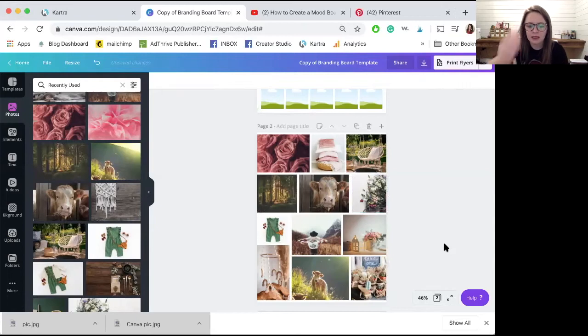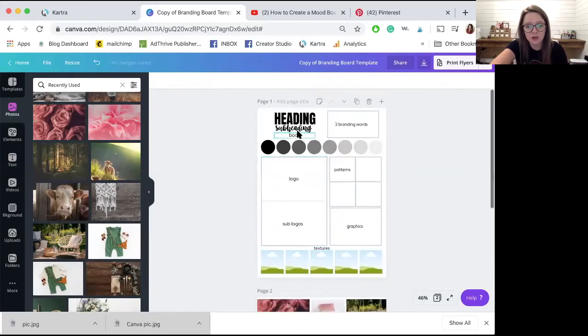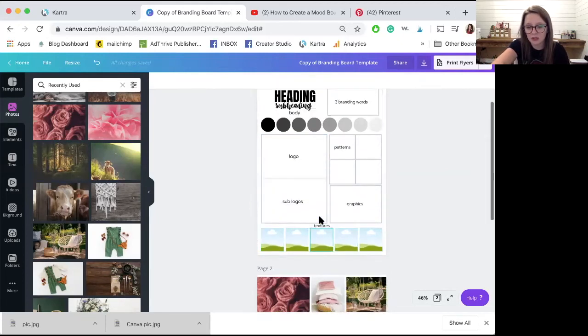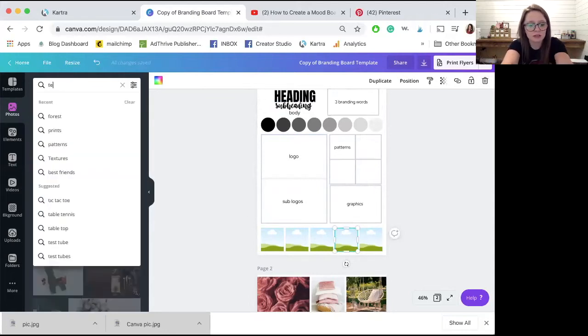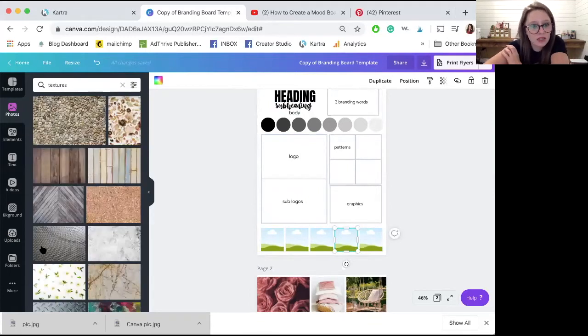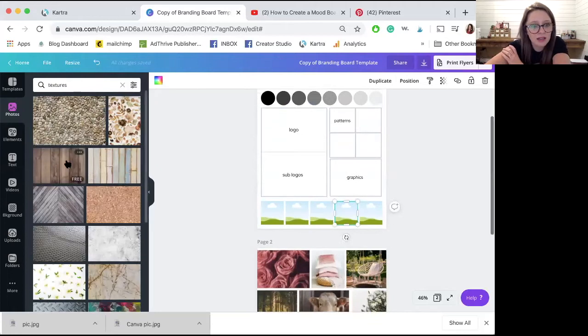Okay. Now that we have the mood board done, this is where we're going to draw inspiration from for when we go up here. Let's go ahead and do the textures section next. Again, you might need that for some of this other stuff. So let's take textures off by clicking on it and then pushing the delete button, or you can also click on it and then click this little trash can over here if you wanted to. And now we're going to go back to textures. We need to pick out 1, 2, 3, 4, 5 textures that we think would represent our brand. I think wood.